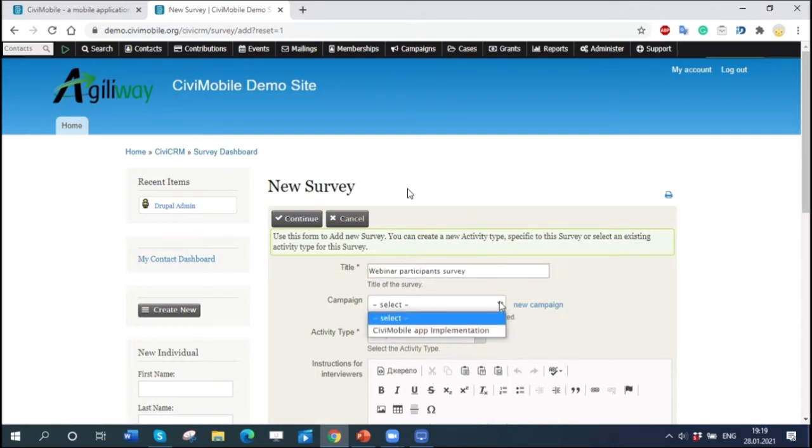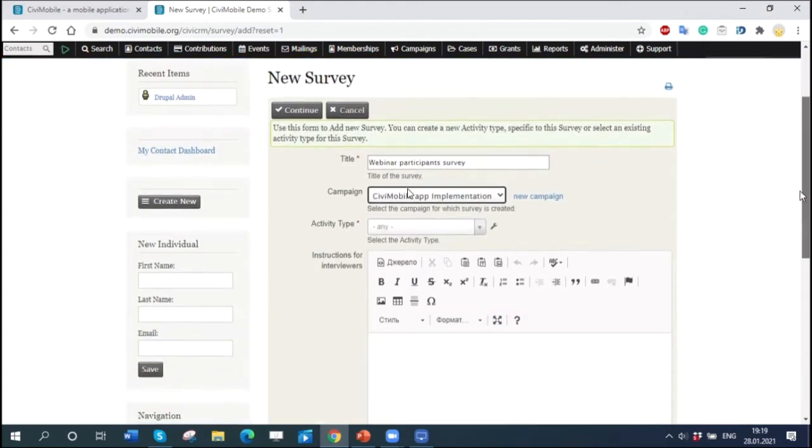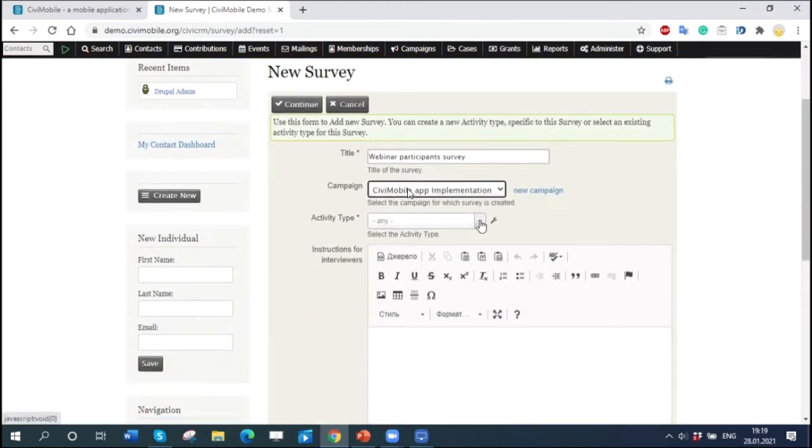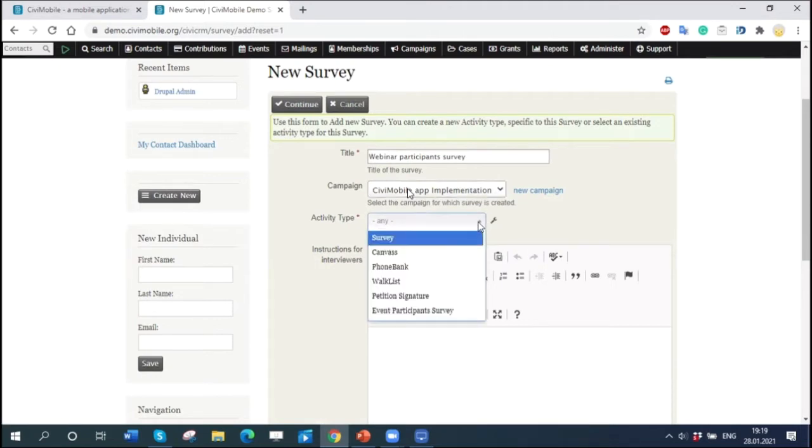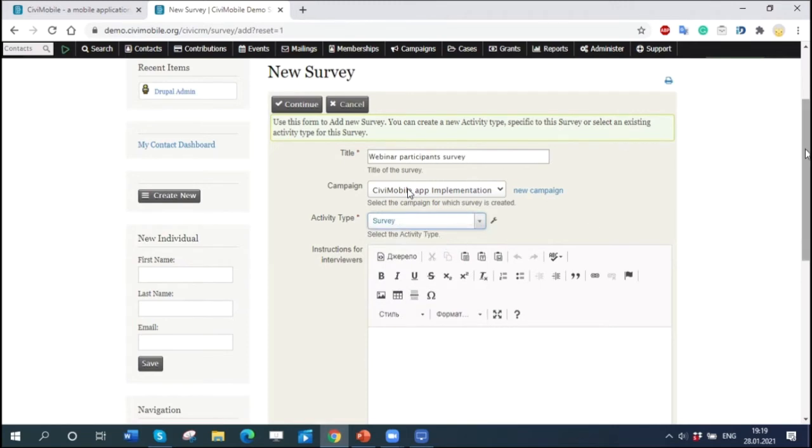We can connect it with some campaign, for example, this one. And here we choose the activity type. What will that be? It can be survey, canvassing, work list, petition, signature, or other. In our case, this is survey.